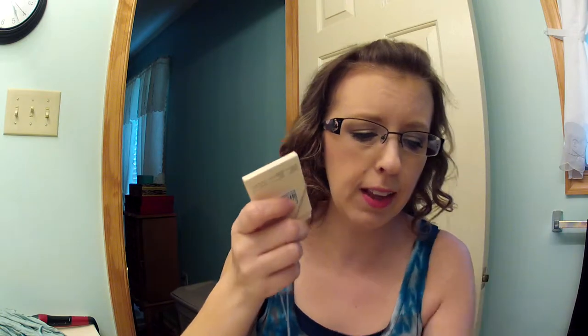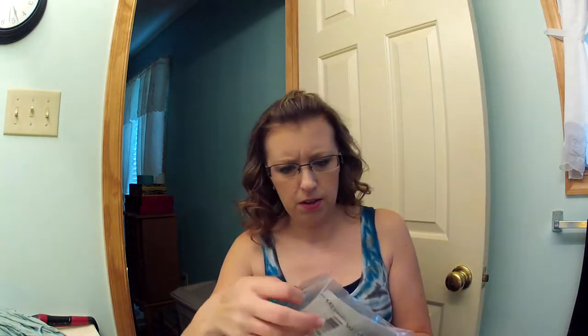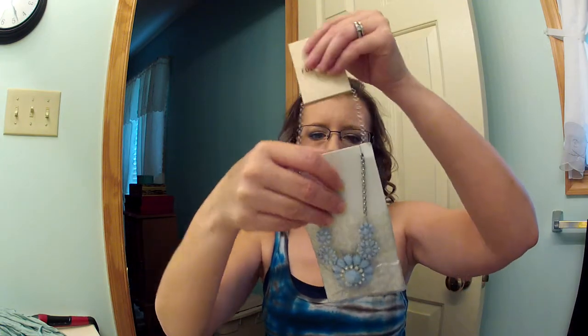My pajama bottoms are on, I don't want to stand up, but yeah. That'd be pretty with a shorter one too — I think they had a shorter one with a smaller chevron. So there's that, and then the last one I bought is definitely a statement necklace, and it was the most I spent on any of the jewelry. It's still all wrapped up, but I'll unwrap it for you. It was $8.80 — still not bad for a statement piece.